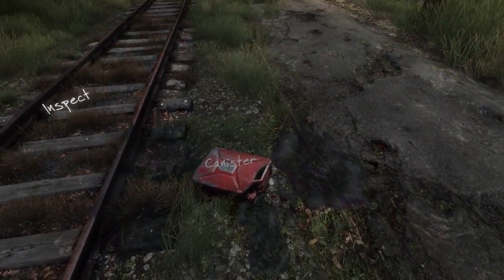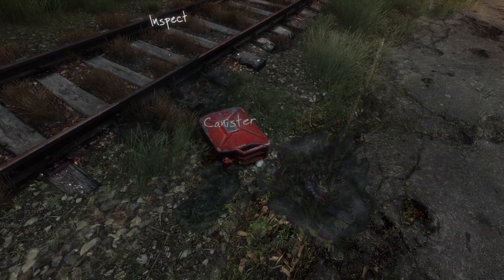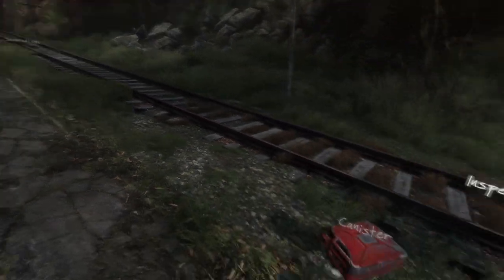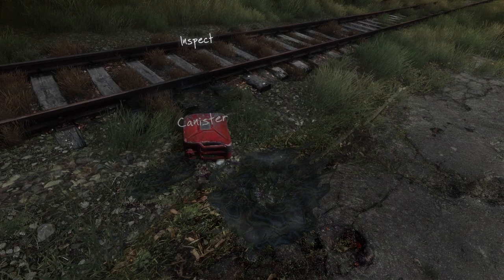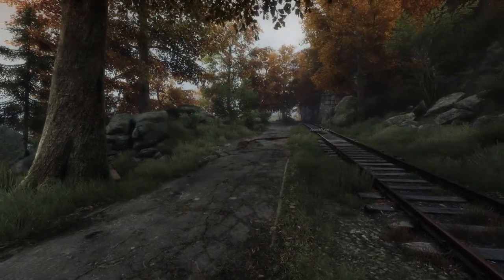Yeah, carelessly thrown here. Was this on purpose? It doesn't look like it was on purpose. It does seem carelessly thrown. I'm assuming this is what the rail car uses and probably hadn't been used in a while, so they fueled it up and then drove it over the person's legs, and that's how it ended up over there.